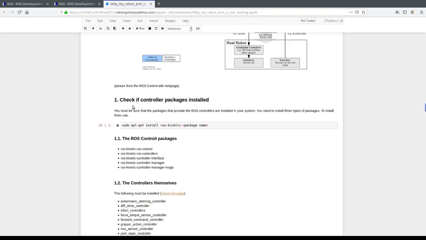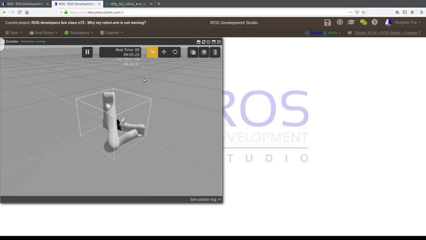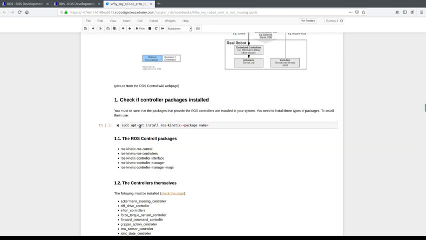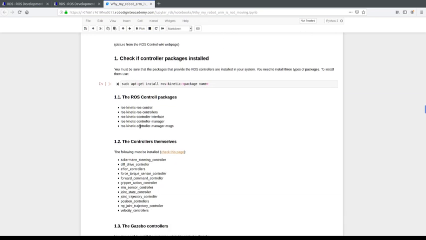The first problem that I always find when I am dealing with these kinds of problems is that some controller packages are missing. The Linux system in which we are launching this doesn't contain all the ROS packages that contain the controllers for this robot. So this is the first thing that you should check in your system.